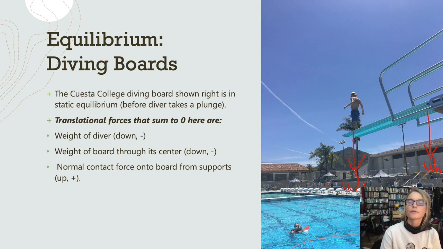Now these downward forces must be balanced by upward forces. So what we can do here is that we have upward support forces, normal forces pointing upwards. And these downward forces are balanced by these upward forces. So these vector arrows will match the downward vector arrows. So our net forces should sum to 0, but also our torque. So wherever we define the center of axis of rotation, we'll look at all the torque.